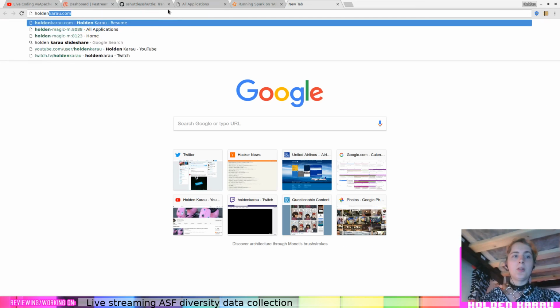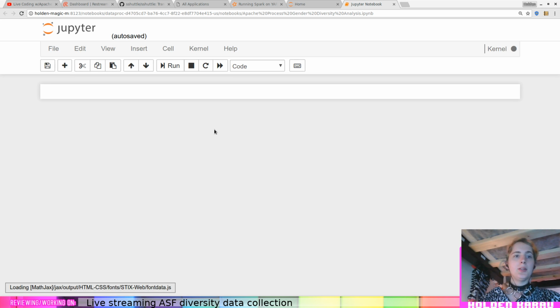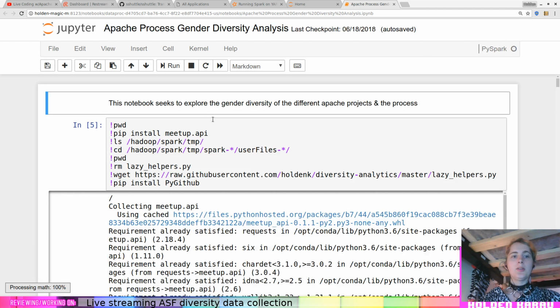We'll go to Holden Magic M, port 8123. In here, go ahead and open this. This is the notebook where it's just doing some things.